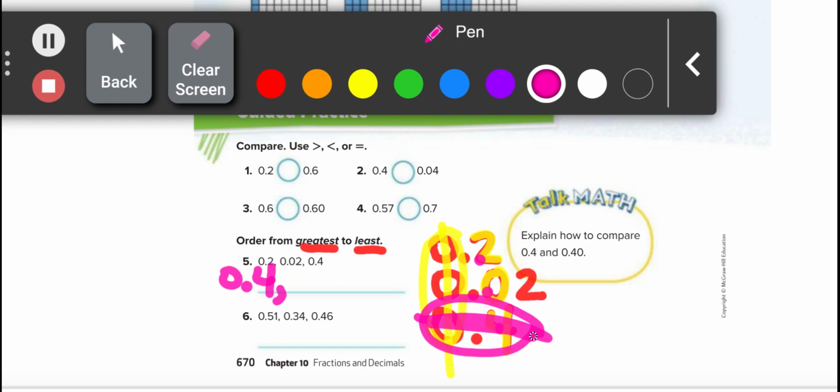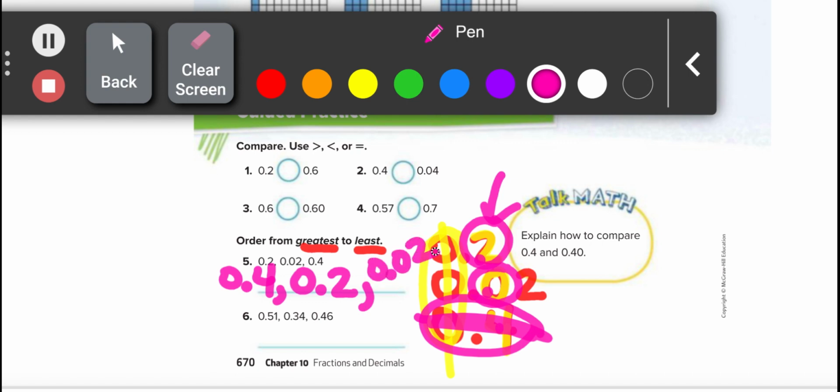I've used that one. Now let's look. Go back to that same place value. Which one's bigger, 2 or 0? My 2 is bigger, so 2 tenths has to come first. And then my smallest one is going to be 2 hundredths. Sorry, just trying to fit it in. And you can think of these as dimes and pennies if that helps.